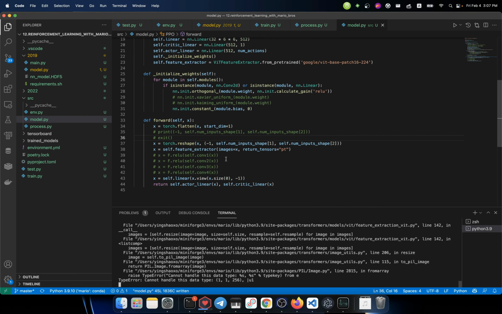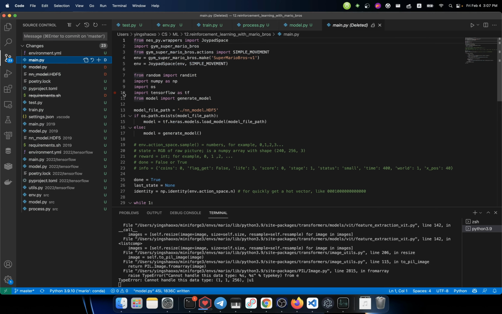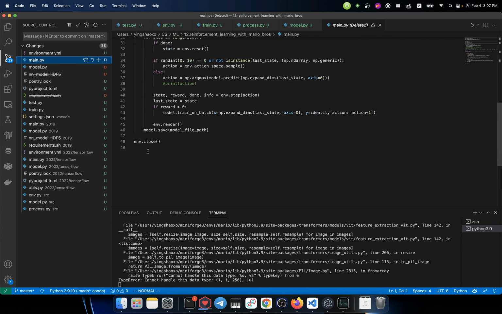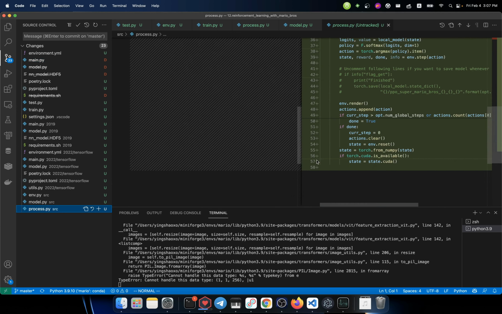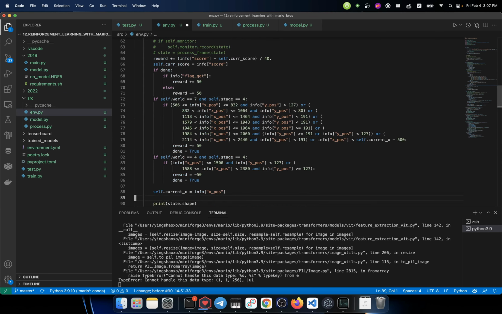Alright, after a long time of trying, finally I decided to reverse all those changes because I do not think modifying his file is the way to go. So let me do a reverse.